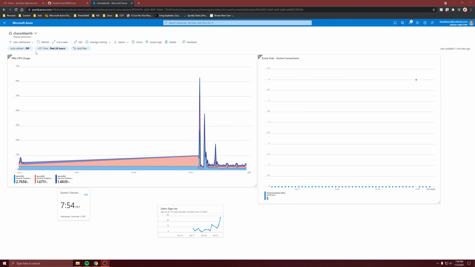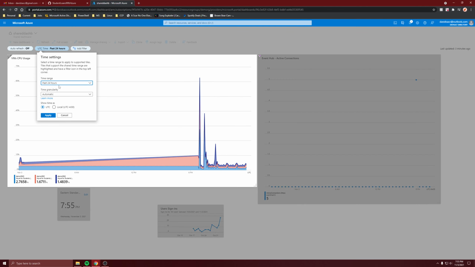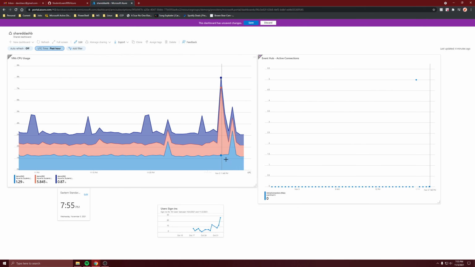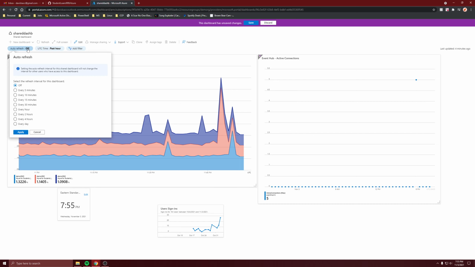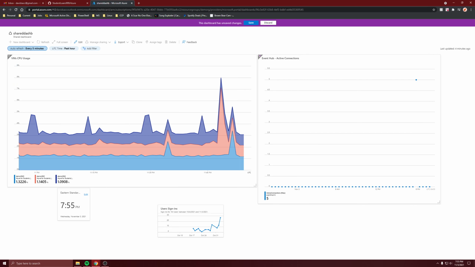Other things you could change: remember we changed what to show, the time range for the metrics. Well, that was at the tile level. Now we can also change it at the dashboard level. So everything changed now. Maybe except not these, because I didn't turn off override. You can also turn on auto refresh, like every 5 minutes. Those are some of the settings, and you can add filters and do a lot of different stuff. So that's dashboards.